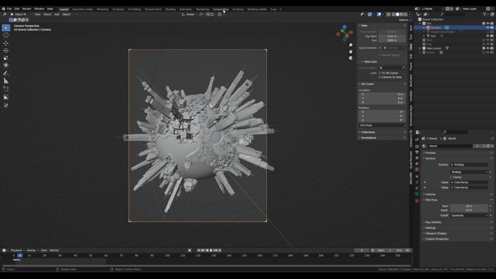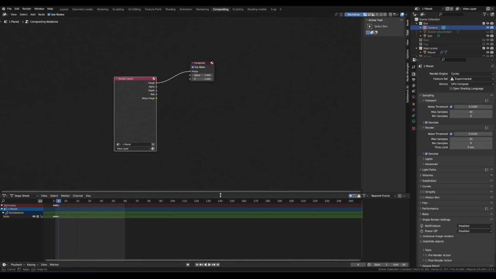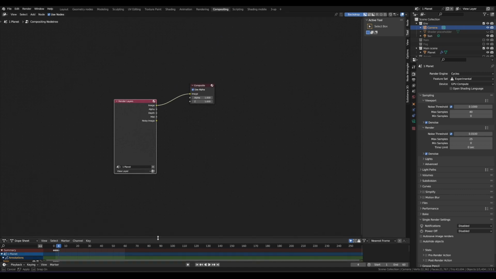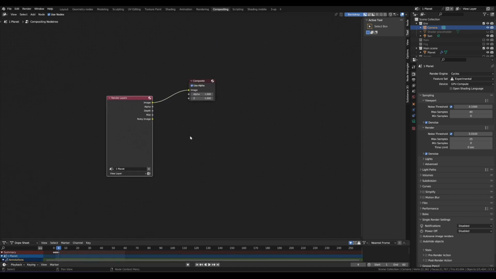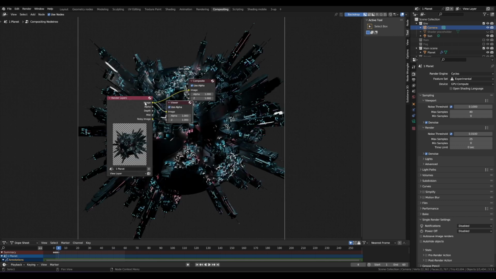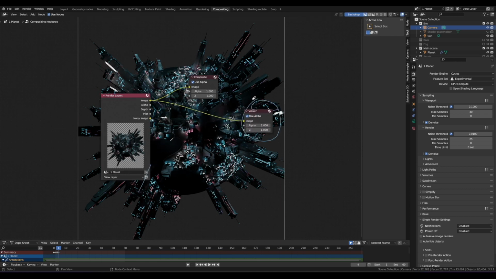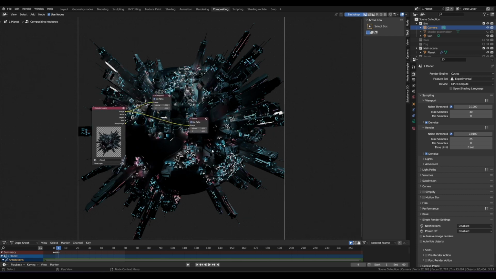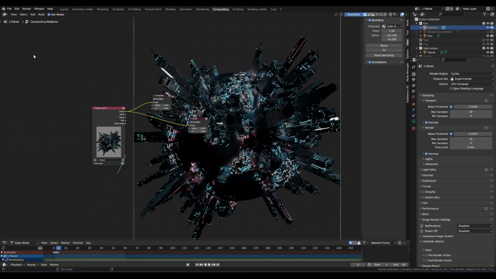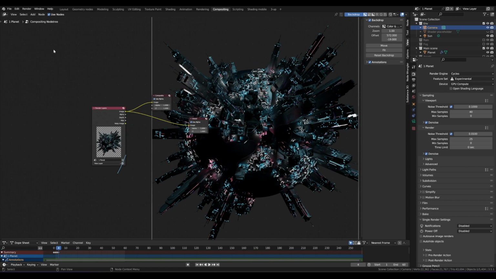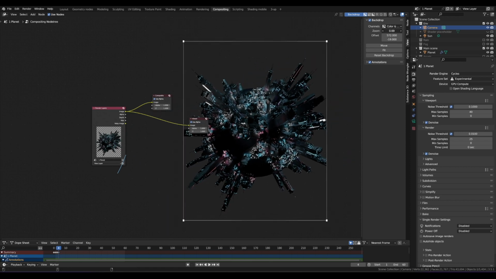Now follow me over to the compositing workspace, and this is where we're going to be able to see some of our efforts play out. Just like previewing any other node, we can do that in the compositor with Control-Shift-Click. Let's click on the render layers node here, and you'll notice that added a viewer node, just like in geometry nodes. There's a viewer node in the compositor, but it's super huge and it's right in the middle, and we can change that by going to view and hitting move, and we can now move this thing off to the side a little bit, and we can take the zoom down, something like that.